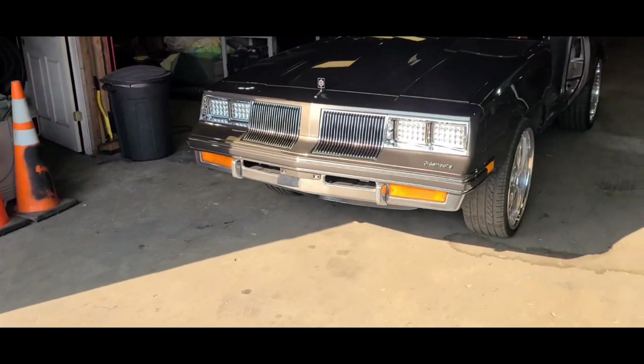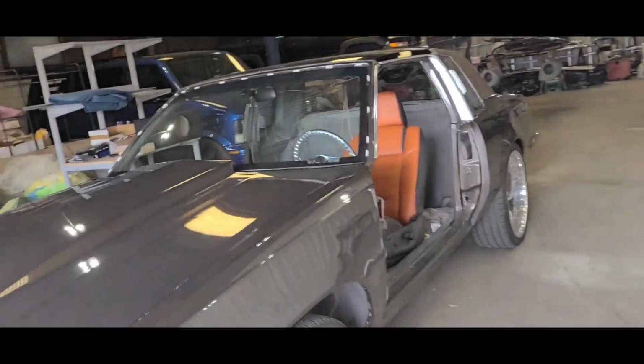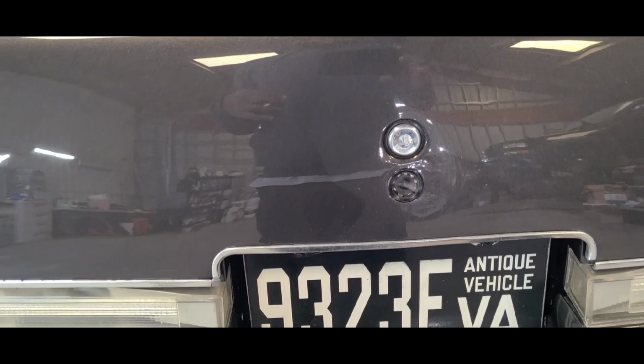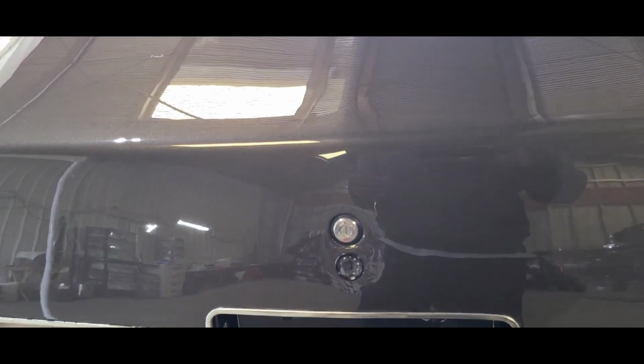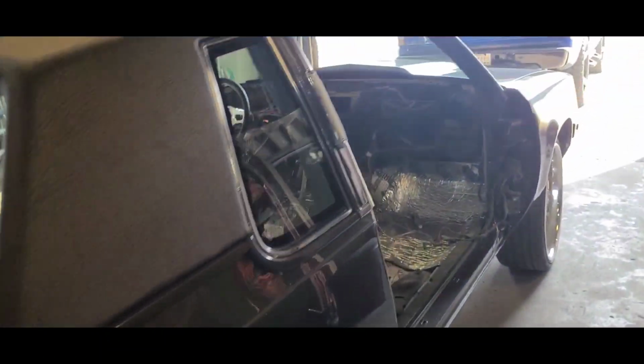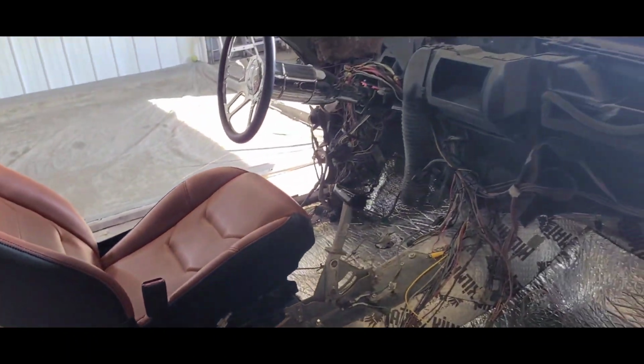But on a lighter note, let me show y'all something. I told y'all I got my backup camera and everything running now. Most of my wiring is pretty much done. I've got the AC stuff I've got to get done, but mostly everything else is done. Once I get these doors fixed and finished, that's when I'm going to start putting everything back together. But I've been test driving, and she's riding pretty good.